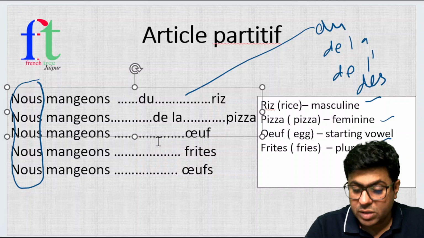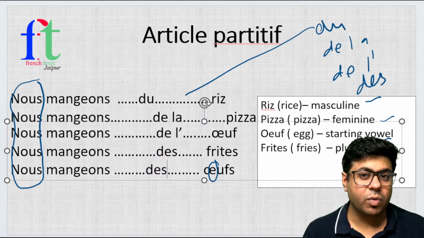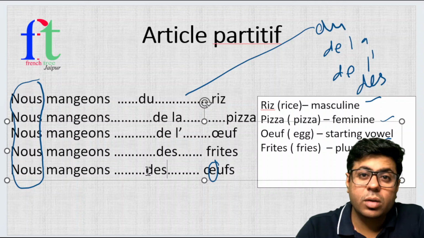I hope you understand well. It's very simple. You have to first check the noun, the exact gender of the noun, and then you are going to use the article partitive. There are some points you have to keep in mind that I am going to explain in the coming slide. But till now, what you have learned: the nouns, their gender, and then the article partitive. You are not considering the subject. The main part for consideration is the noun.